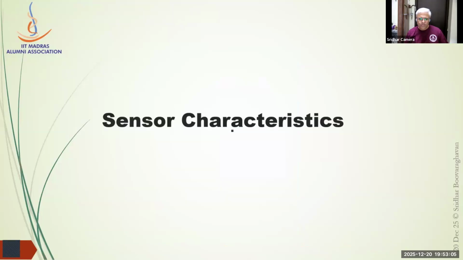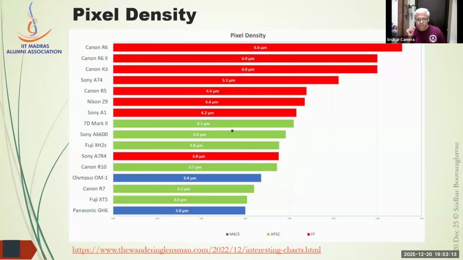Okay, so let us go into characteristics of the sensor, right? So what are the different characteristics of the sensor? One is pixel density, right? So you have a specific area, right? So you have, let's say, a full frame camera, and you're going to put a number of pixels in it, right?